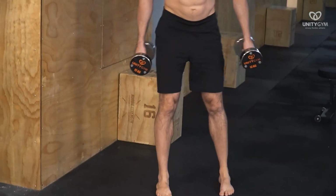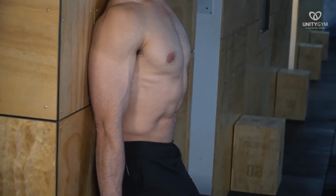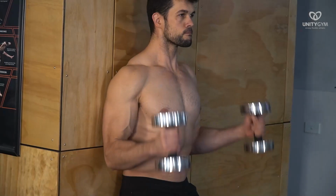Once set up, the 3 coaching cues to think of are: keep your shoulders back, keep your upper arm still, be intentional with end ranges.